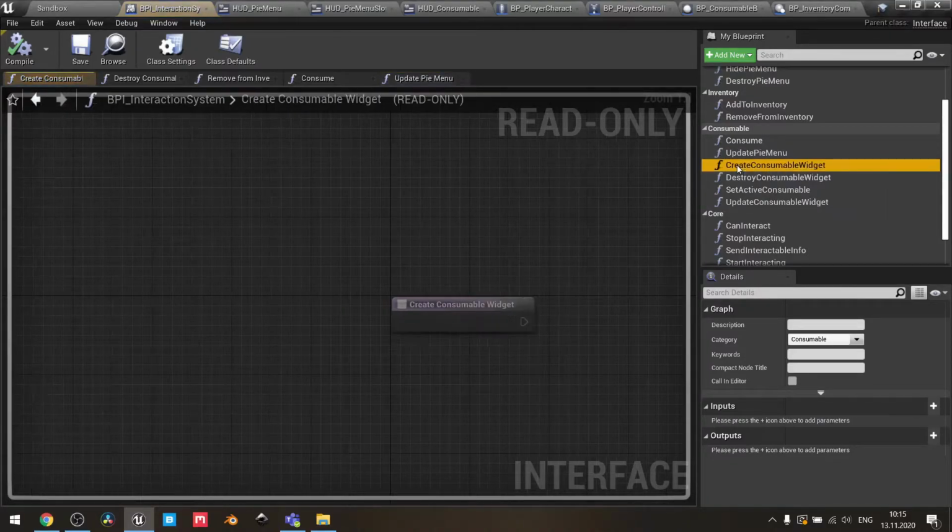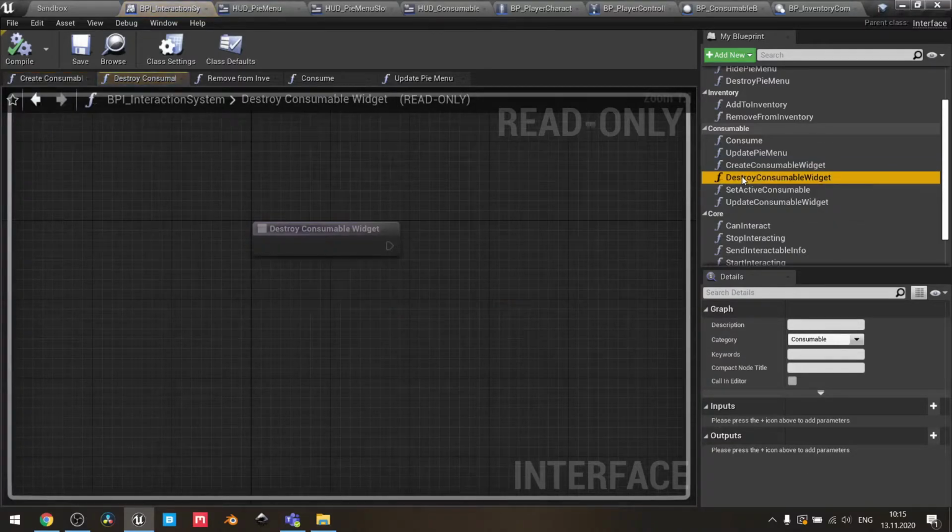Then create consumable widget. It's an element in our HUD that displays the active consumable. Next, destroy consumable widget is the event for when our player character dies. We need to remove this element from our HUD.